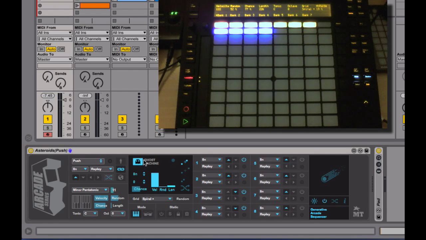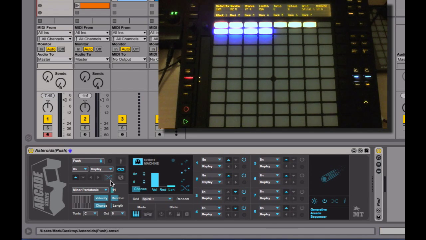So the asteroids generate a note on the grid, and there's a few different modes here. We have the first mode where if a note is generated in the bottom left corner of the, let's say the first quarter, then the ghost note is generated in the bottom left of the top right corner. If I choose this mode, if two asteroids meet and a note's generated down in the bottom left corner, the ghost note is generated in the top right corner, and so on. And then there's a shuffle mode which just randomizes it completely.